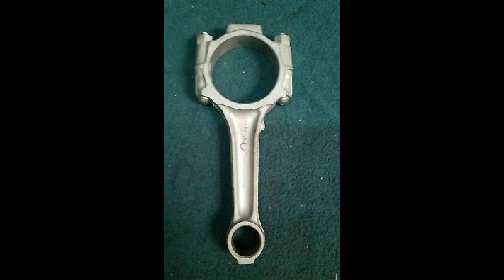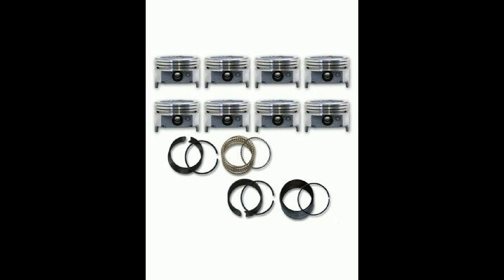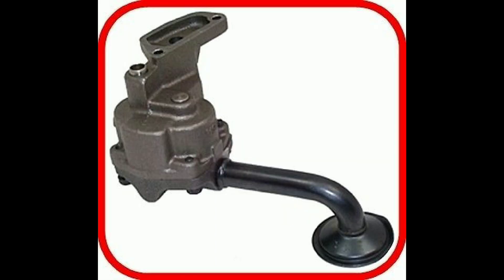Look at the 3.2 liter V6 SHOs online that are running superchargers at 10 lbs per square inch of boost or more. Granted, you need to use the SHO Ford pistons, rods, and high quality hardware, and the stock valve train won't handle much over 5500 RPM, but the crank could handle it. The 3.0 liter block can be taken to 3.1 liters with boring and a slight offset grind; 3.2 liters with a little milling of the piston's face, but custom pistons are the real way to do it. 3.3 liters with 5.400 inch 300/5.0 liter stroker rods, providing you use the small block Chevy 2.100 inch or SHO 2.049 inch rod journal, and watch the pistons.